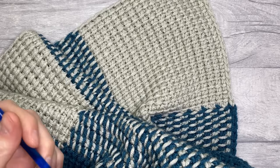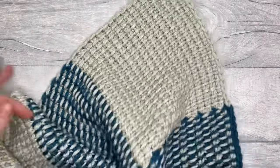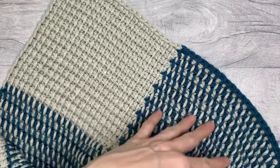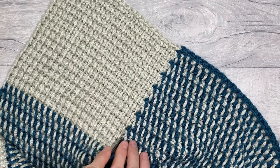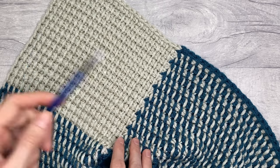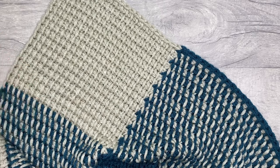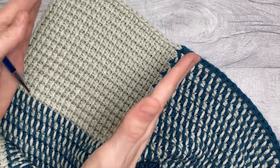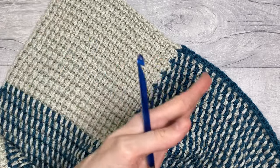Another benefit of this pattern is that we are working in panels, in sections, and we join them as we go. So you will not have to have multiple balls of yarn attached, and you work the whole blanket as one piece. You will work in these columns that you will join as you go.